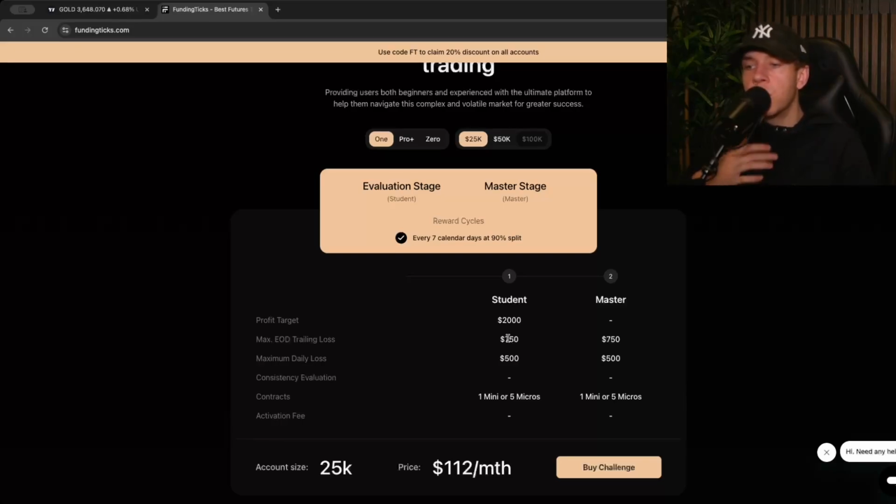So I've got some good news for you. If you want an instant funding account, then you can get it through fundingticks. They offer a really great instant funding evaluation model that is really reasonably priced. And these instant funding models are not a monthly fee like the other ones. You just pay a one-time fee up front, and then you get access to the account straight away. In my opinion, some of these instant funding accounts that are available on a lot of these prop firms can sometimes be vastly overpriced, and a lot of the rules and restrictions can really not be beneficial to the trader at all.